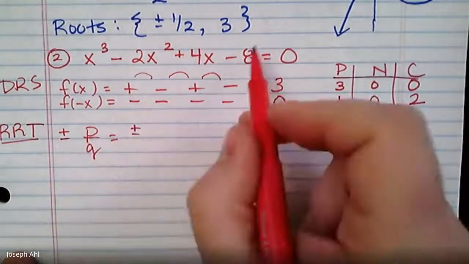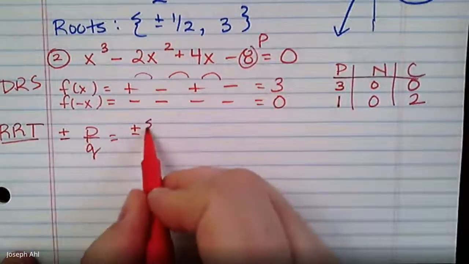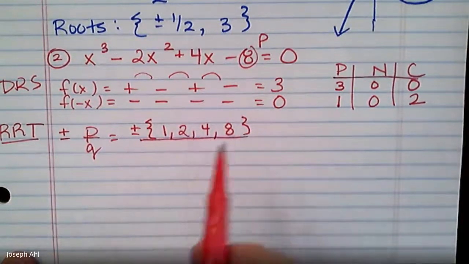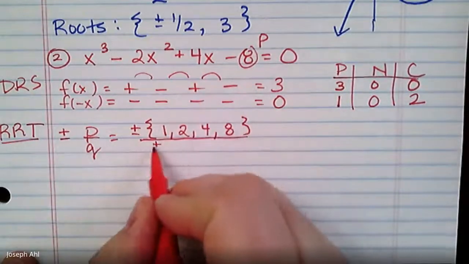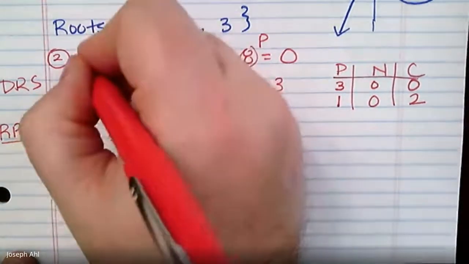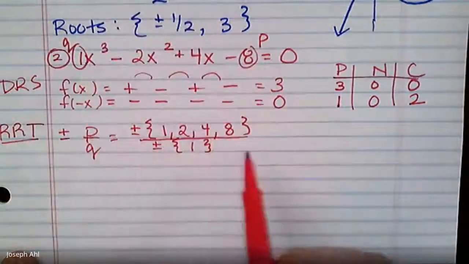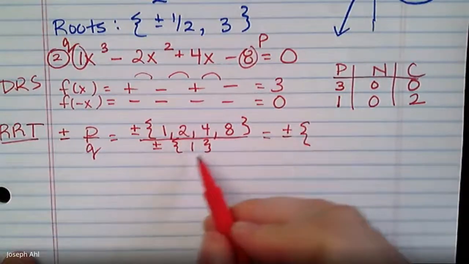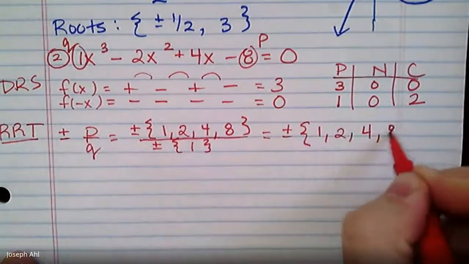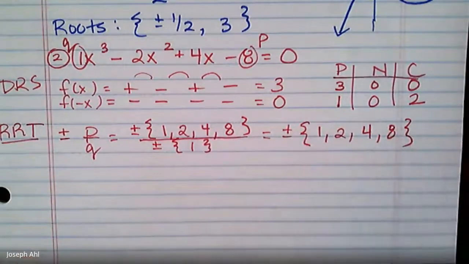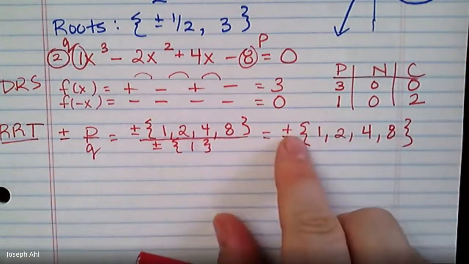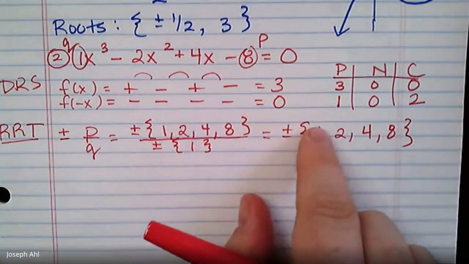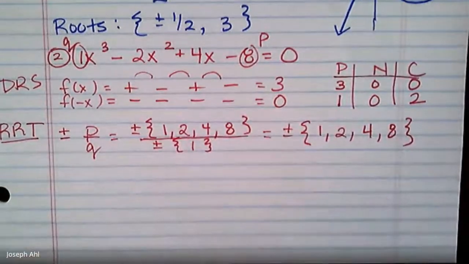So let's see, the factors of P are the factors of the last coefficient there. Things that multiply to 8 are 1, 2, 4, and 8. Doing this stuff pretty quickly, but it's just quick to get those factors. We really like when Q is 1, because the only factors of 1 are 1 and 1, right? So therefore, when I take everything on the top, divide by 1, it's just that same list, plus or minus 1, 2, 4, and 8. These are the only numbers I'm going to test, which seems like a list of 8 numbers with plus or minus, but oops, I'm not going to test any of the negatives. So just the positives of each of those. All right, let's keep going.